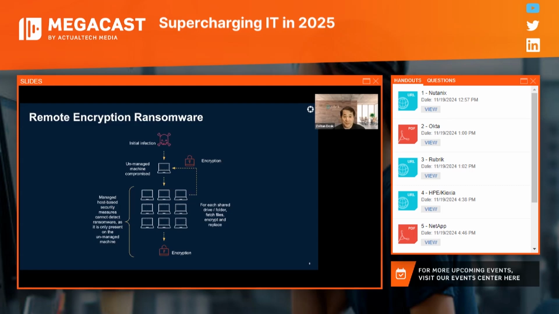Traditional endpoint security products often fail to spot and stop remote ransomware attacks because they're focused on detecting malicious files and processes on the protected endpoint. However, because that malicious process runs on the compromised machine in remote ransomware attacks, those security products are, again, rendered ineffective in stopping the spread of encrypted network endpoints. So really kind of a clever, insidious way to attack.